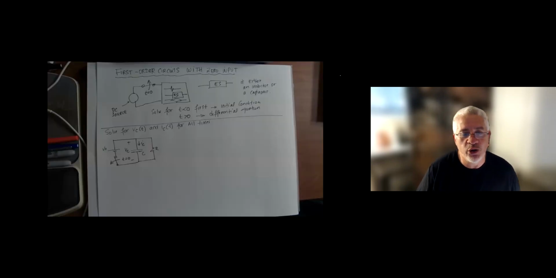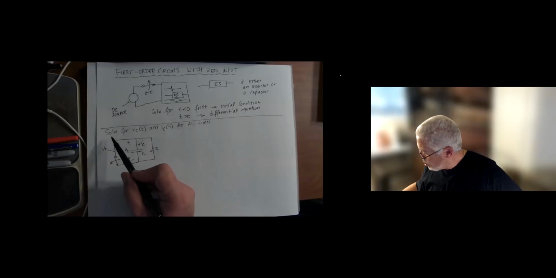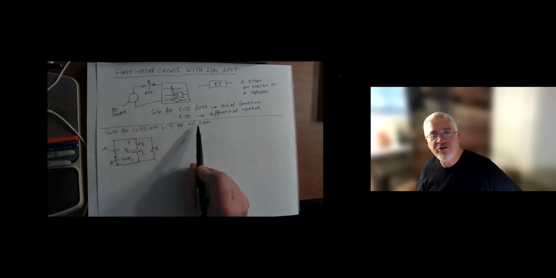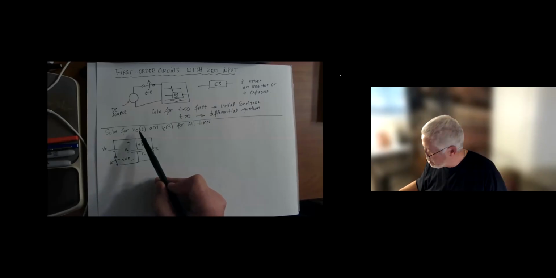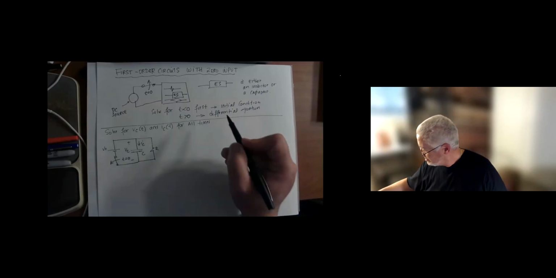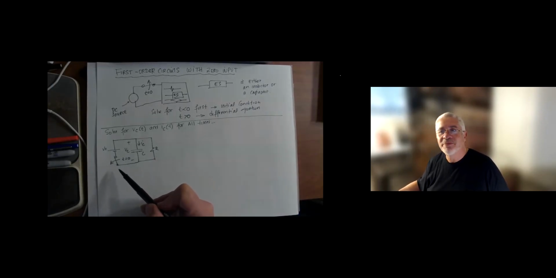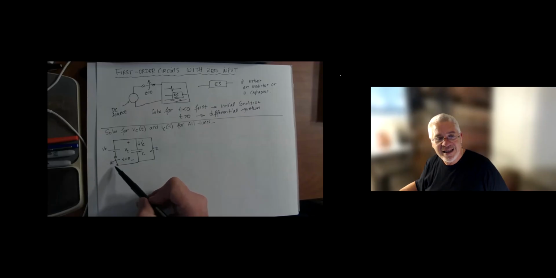So I redrew the circuit on the document camera from the PowerPoint, and I reformulated the question here, because you're going to get these types of questions more often than not. It gives you a circuit and asks you to calculate, in this particular case, VC of t and IC of t for all times. This is the circuit. Here again, the circuit has a particular switch. That switch is closed, so the battery V0 is connected for t less than 0, and at t equals 0, it opens up.